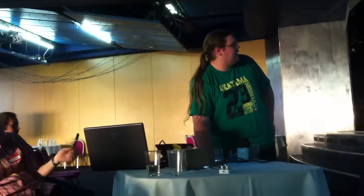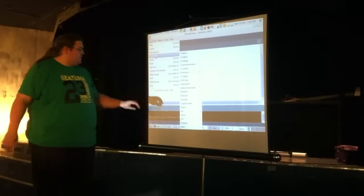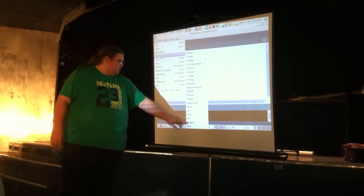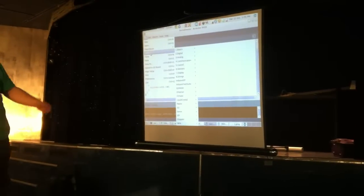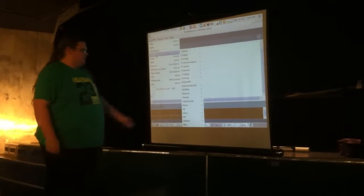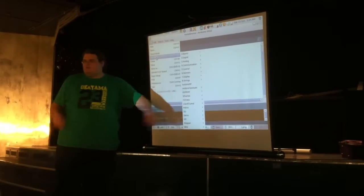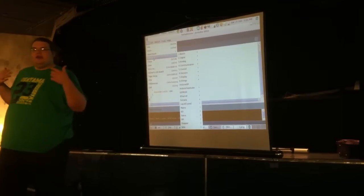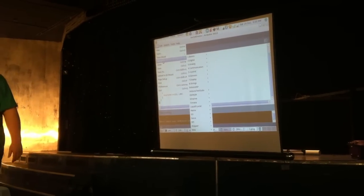Right, so this is the example code that comes with it. All these ones at the top are the ones that you actually get with Arduino itself. These ones at the bottom are extra ones for using specific bits of hardware. So this one talks to a little liquid crystal display. This one reads and writes from an SD card. It's some fairly handy stuff if you're building an embedded piece of hardware.